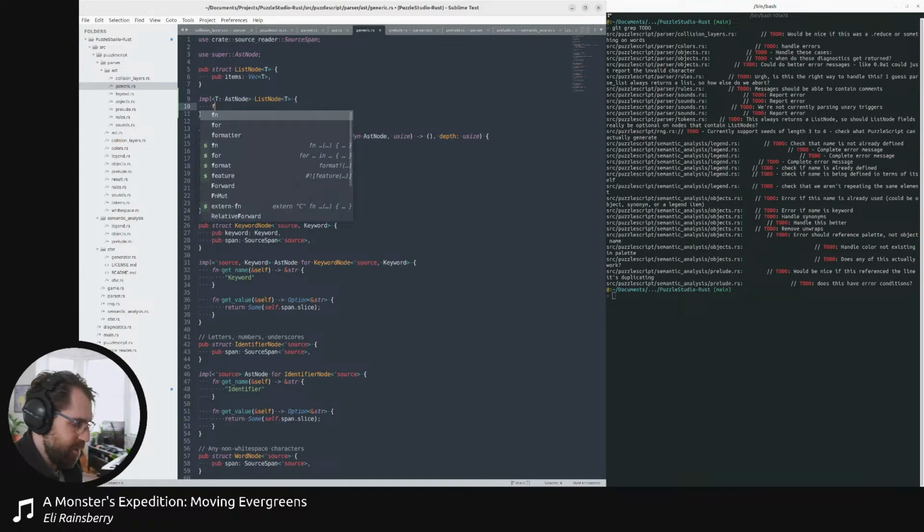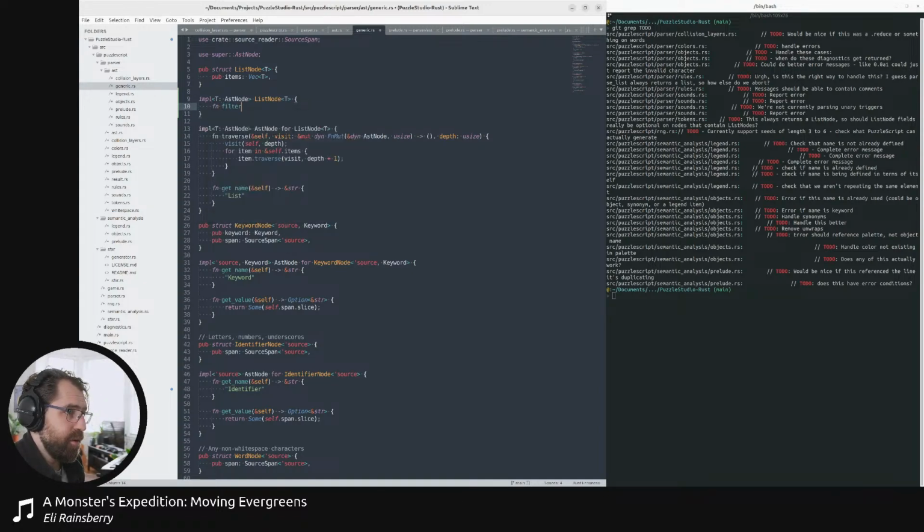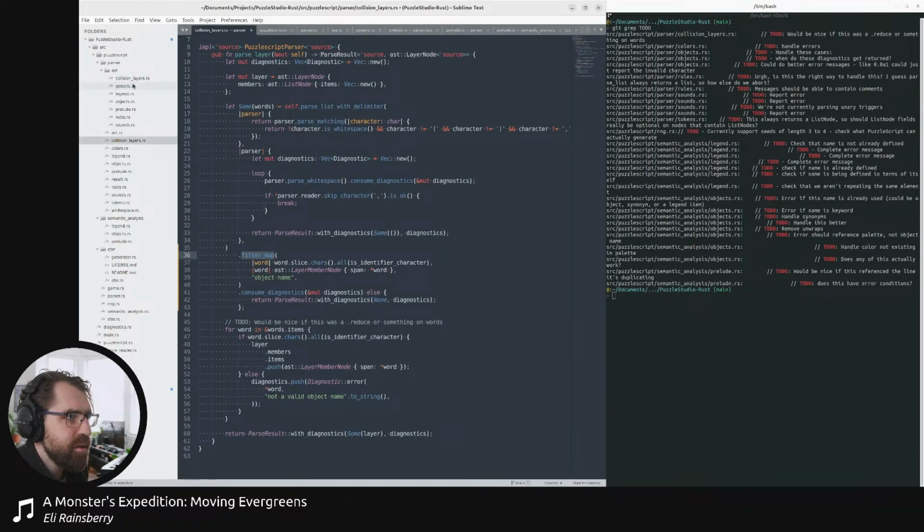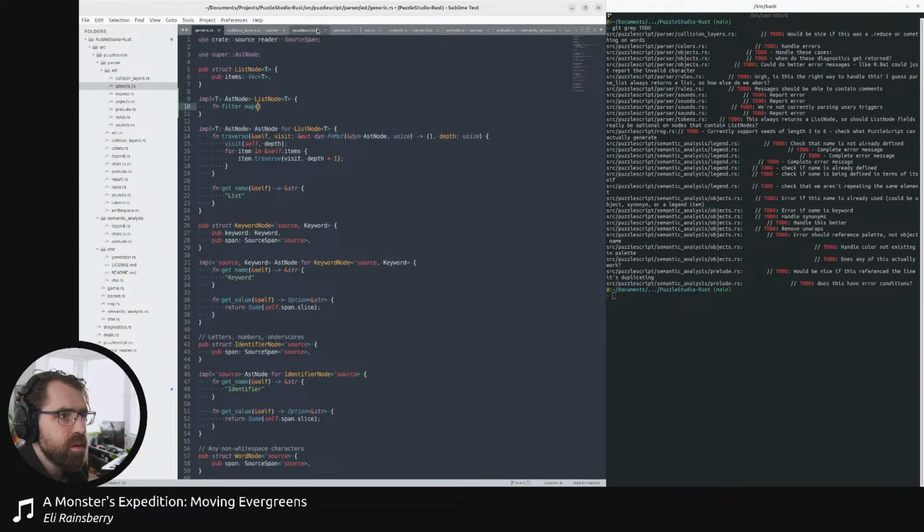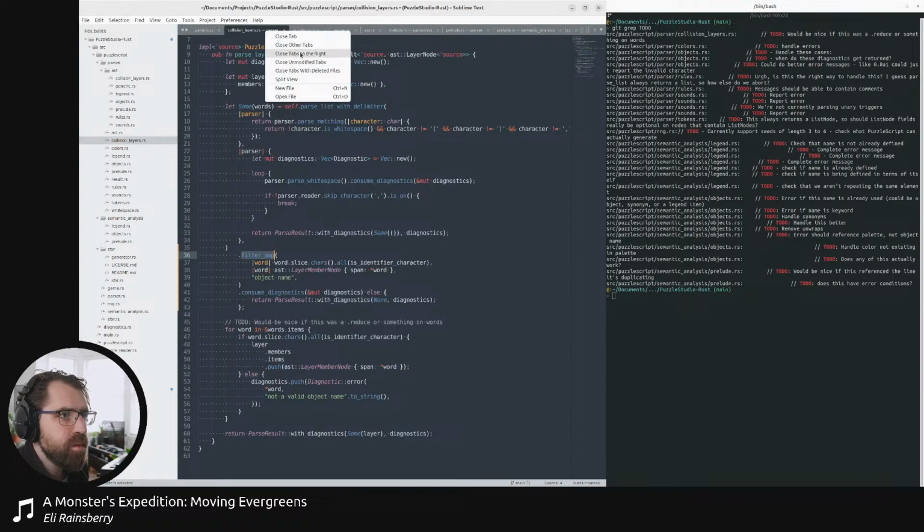So then, filter map, I called it, and it takes three things. Where was that? Collision layers. Should we close everything else? Okay.